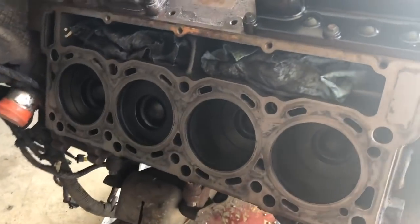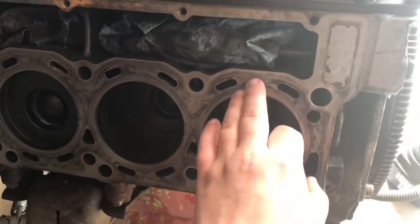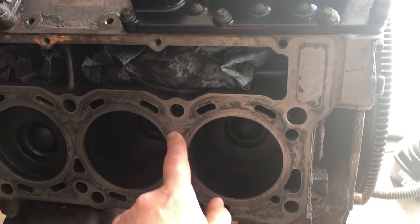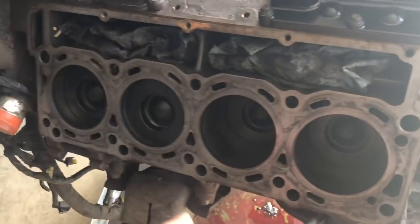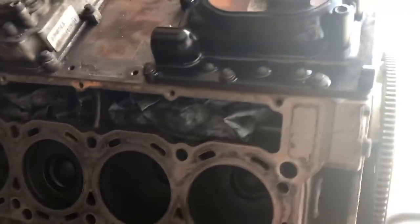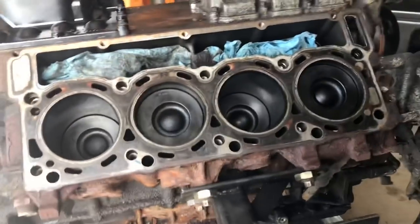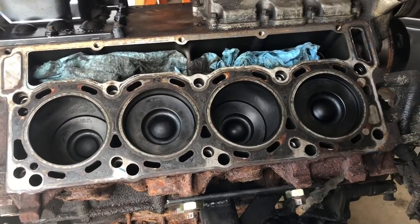So this side is pretty much done. We might clean this up a little bit more, but it's really, really smooth. Take a look at this side real quick. This side's pretty much done. And we'll go over here to this side, which you can tell has not even been touched yet.